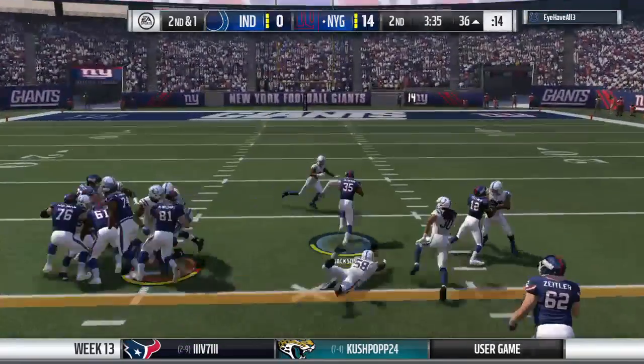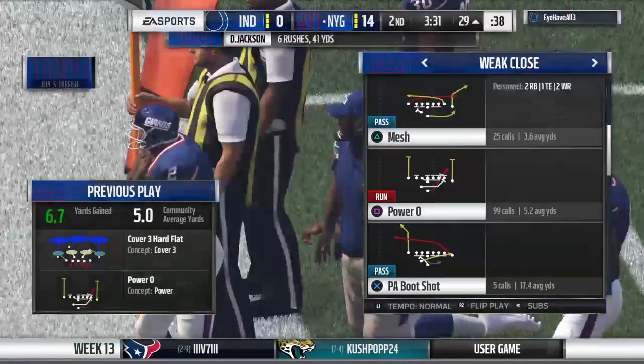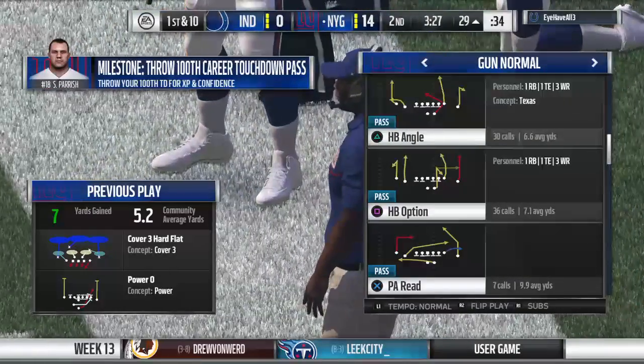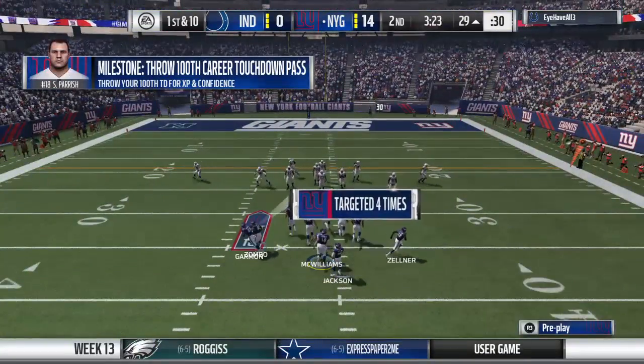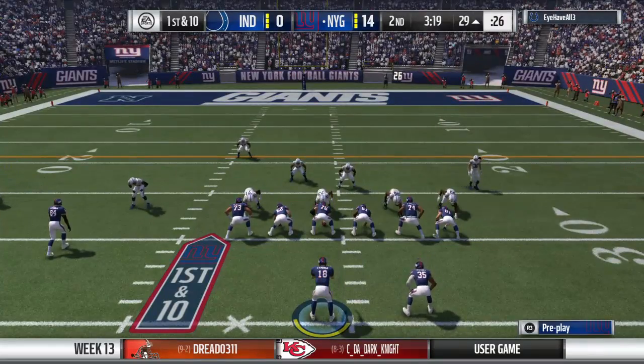On the run, this is Jackson. And he'll work it inside the 30 to the 29-yard line. Call it a gain of 7, and it gets him a new set of downs. 2nd and 1 is often an invitation to take the big shot downfield. I bet the offensive linemen said, are you kidding? We just get on our backs, and we'll still get the 1st down. They love being physical.